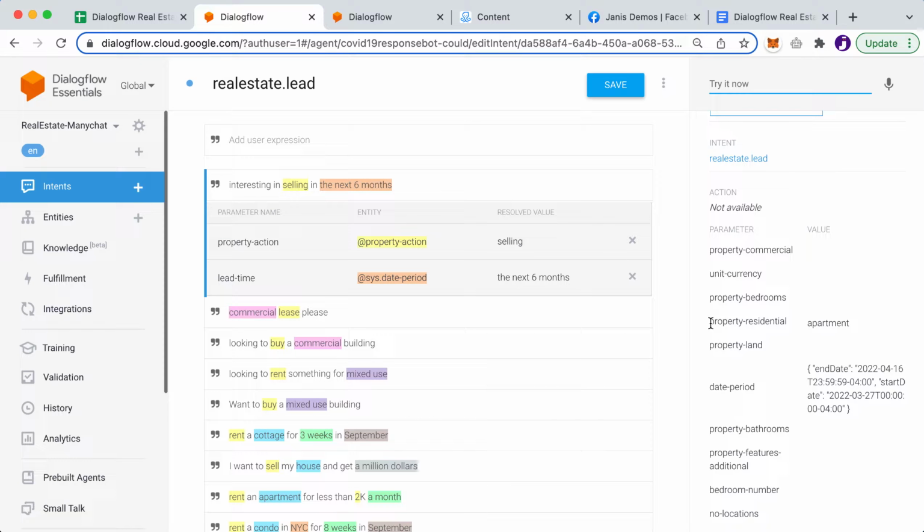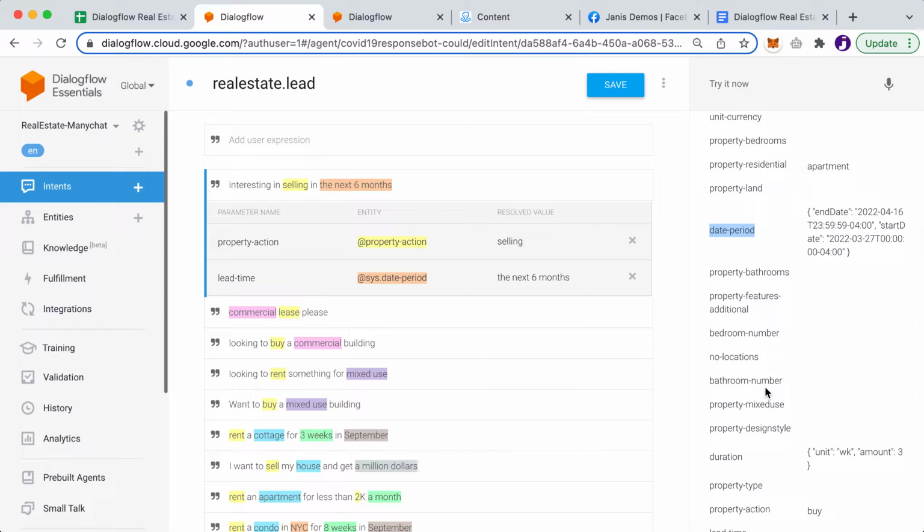So we were able to get that this is an apartment, and it is because we were able to extract that value using our property residential entity, and the value was stored in this property residential parameter. And then we have this date period entity that we're using to get a date value from the message, and we're storing that value in this date period parameter.